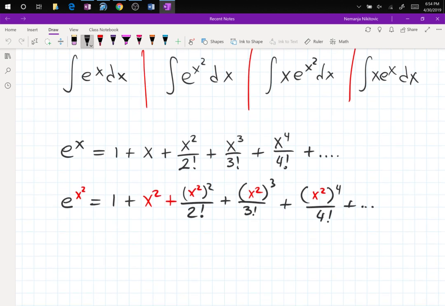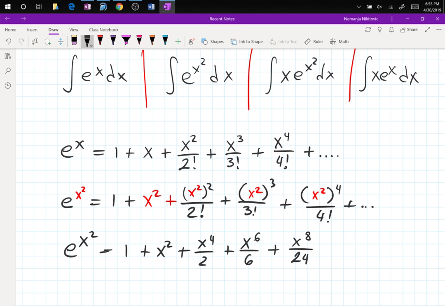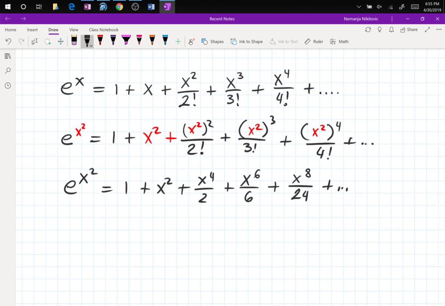So now what do I have? I have that e to the x squared is 1 plus x squared plus x to the 4 over 2 plus x to the 6 over 6 plus x to the 8 over 24 plus dot dot dot. You only use 4 terms? Well, in this case, yeah. Do you stop later? No, why would you? You're okay with 4 to 5 terms. Don't make this difficult for no reason.